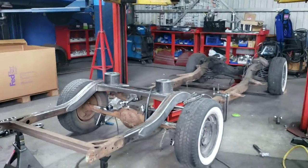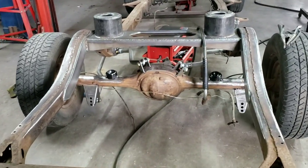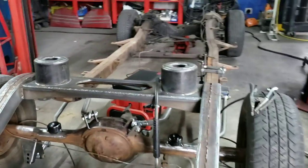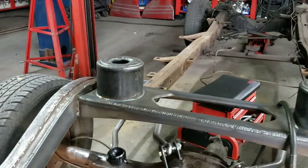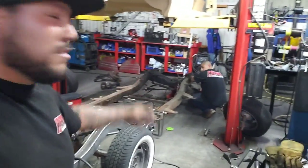So this is the way it sits right now. I have it up on jack stands, which made it a little easier for me to weld. It's looking good, guys, definitely making progress on it. As we are trying to get this done, I got reinforcements. Vic finally showed up.